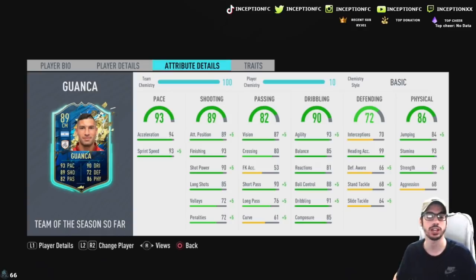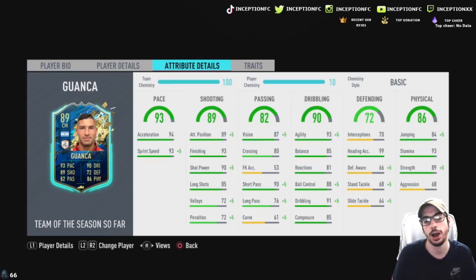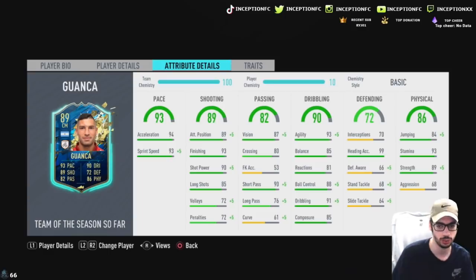In regards to his actual stats, guys, we have 94 acceleration with 93 sprint speed. He has good shooting capabilities with 93 finishing, 90 shot power with 85 composure. So pretty good in that regard too. Passing stats are quite decent too. You're not really going to notice a significant downfall of the card with 90 short passing and 76 long passing.